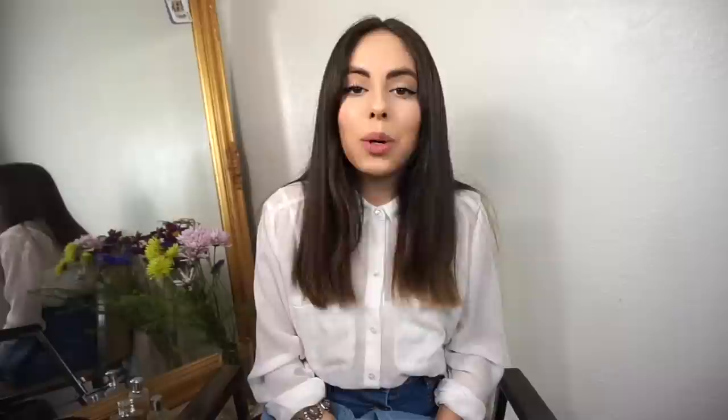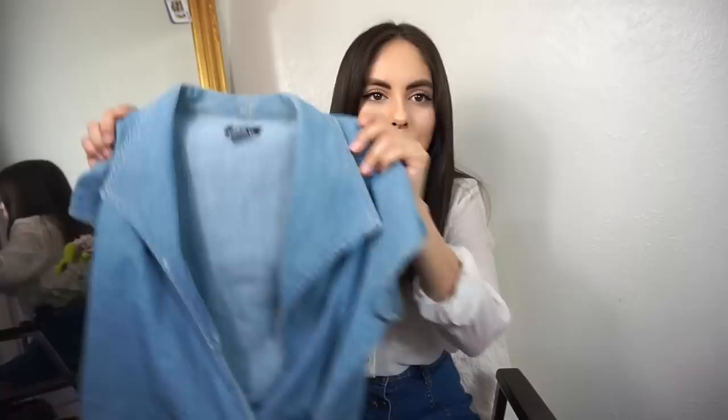Unfortunately Melissa had to work during the Saturday sale so I went on my own. I've mentioned this before but I don't like going by myself because I have a really hard time narrowing down my selections. Fortunately with technology I can just snap a picture of an item and send it to Melissa, and she said I should pick this up. It's a denim crop top with a side tie.